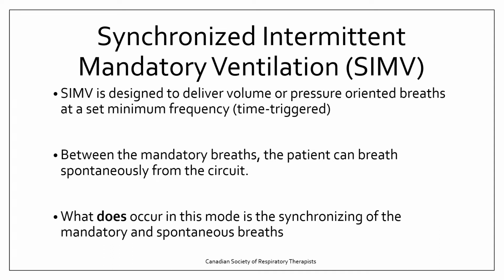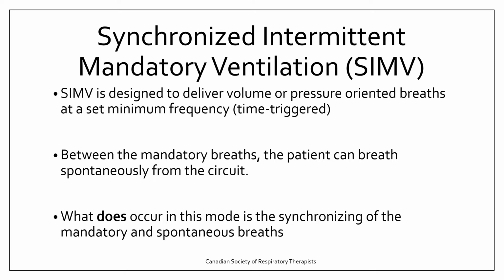The next mode we'll talk about is synchronized intermittent mandatory ventilation. And really, SIMV is here to deliver either a set volume or set pressure breaths the way that you would in volume control or pressure control. They're time triggered. There's a minimum frequency, a minimum rate that you're going to set, the SIMV rate, and the patient's going to get all of those breaths.